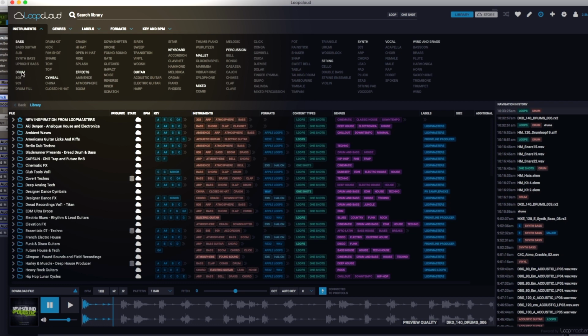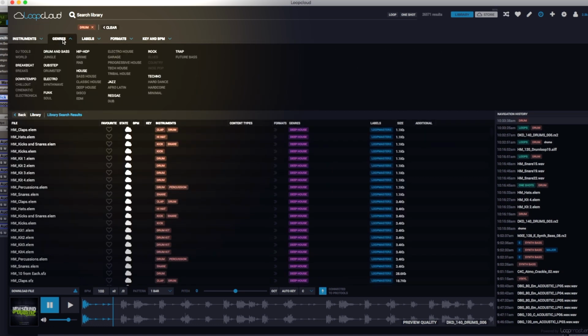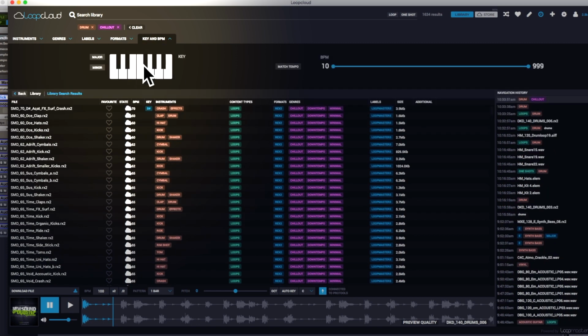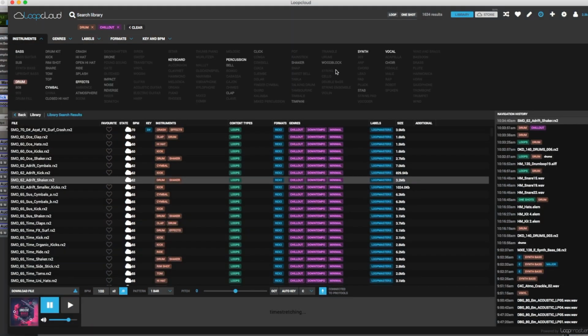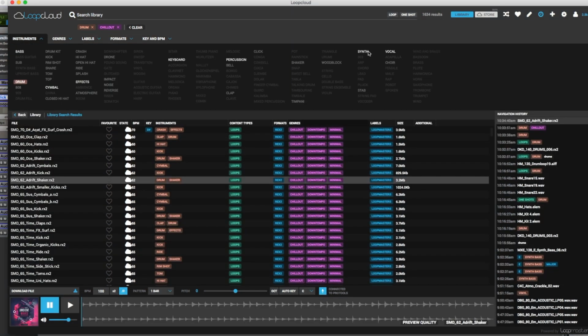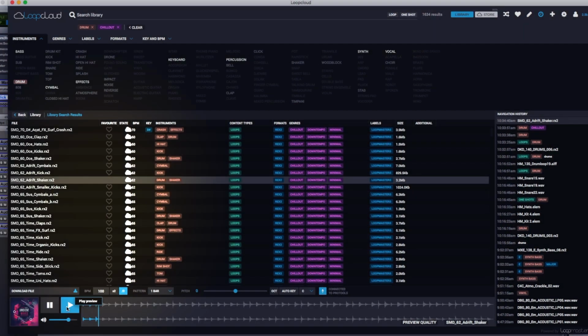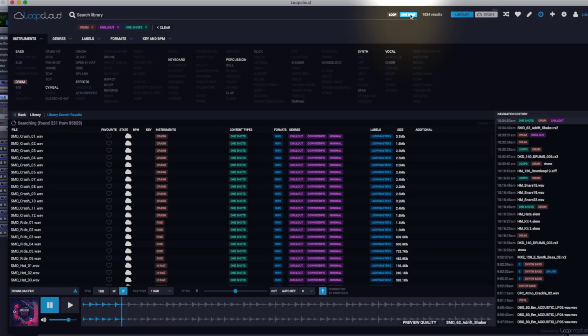Now we can search by instrument. For instance, we can go for drums, genre, labels, if you wish. This just lists the brands and the artists that created the loops. Format, like WAV, for instance, MIDI files, all that sort of stuff. And key and BPM. We'll look at this a little bit later when we look at melodic instruments. Works really well. We can refine this a little bit further. So we can look for just loops, such as this. Or one shots.